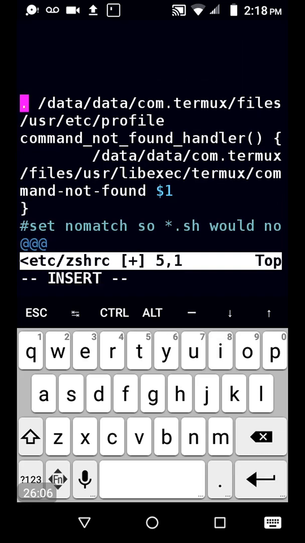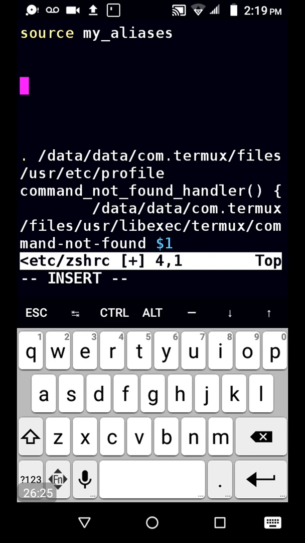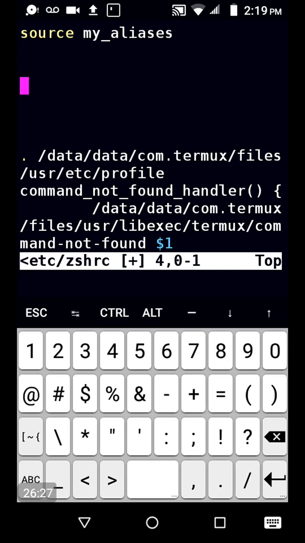Press I for insert on top. I'm going to eventually create a file called aliases, or my aliases, so that I can know that it's mine. It doesn't exist yet, but it will in a second.